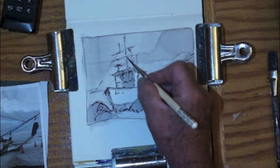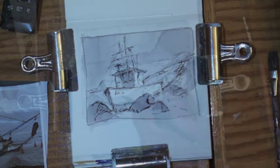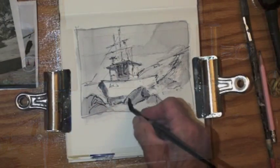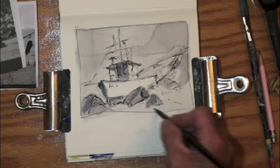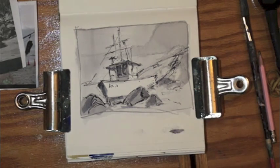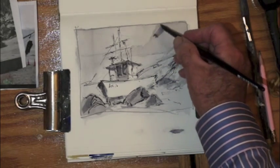And so now I'm drawing some guidelines and fishing lines and all that type of thing that's on this boat. Now after I get that done, I'm analyzing it and thinking, okay, now I'm going to go in with a little darker value, get it closer to the pen line, and then also tint the foreground, because the foreground is way too light, and go up here.